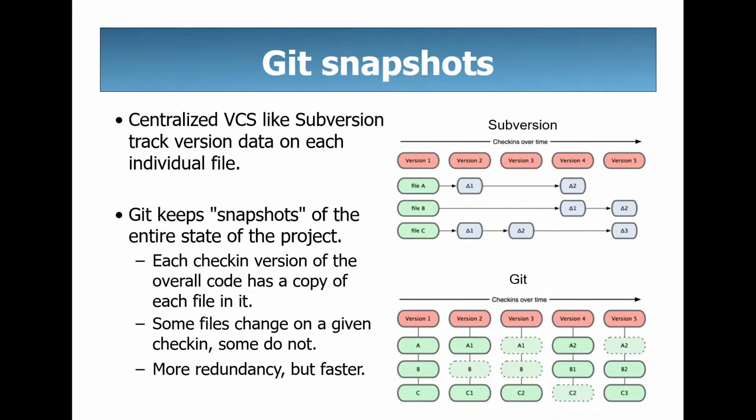Summary. Git snapshots are a core concept that enables efficient version and project management by capturing the entire state of a project at specific points in time. Git provides a complete and detailed history of changes. This snapshot-based approach supports efficient storage, fast operations, and powerful branching and merging capabilities, making Git a robust tool for modern software development and collaborative projects.